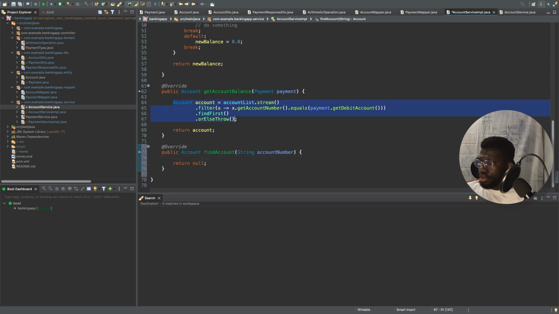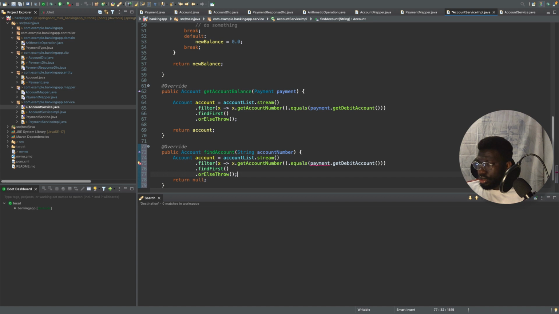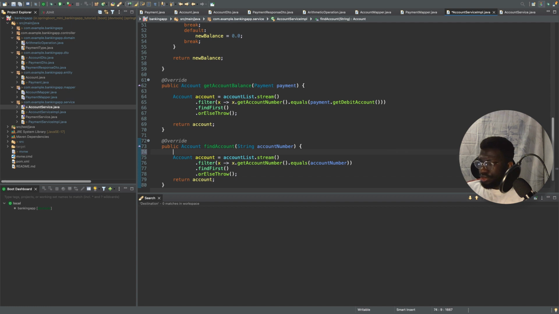I'm going to copy this. Here you can say return account, but then instead of the payment debit account, just pass in an account number, right? So I want to reuse this.